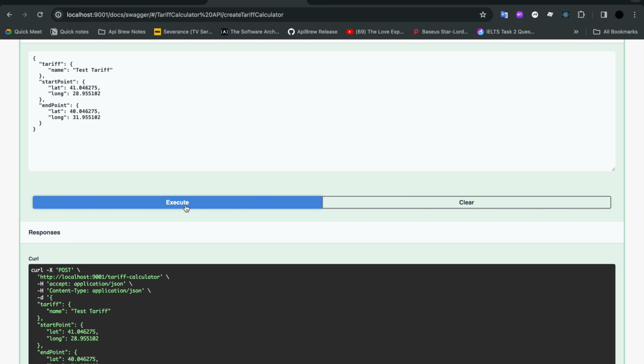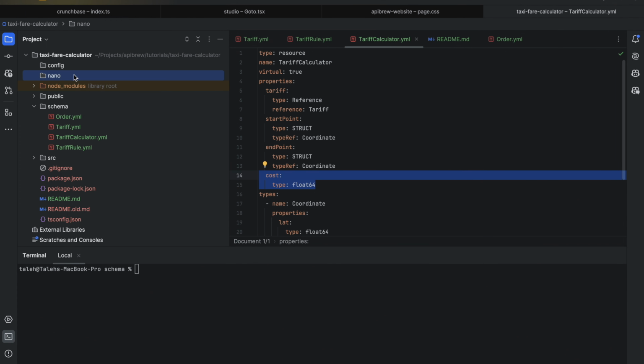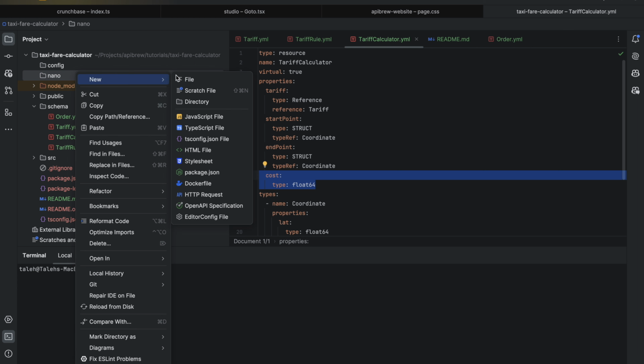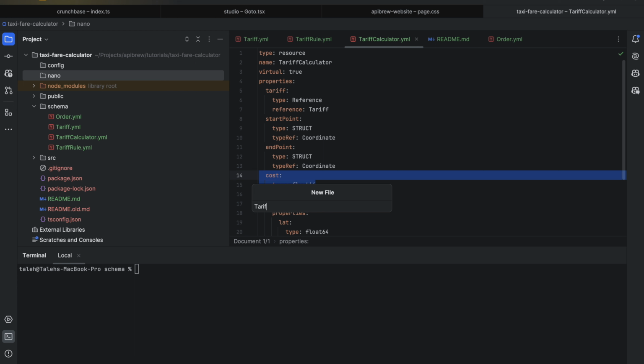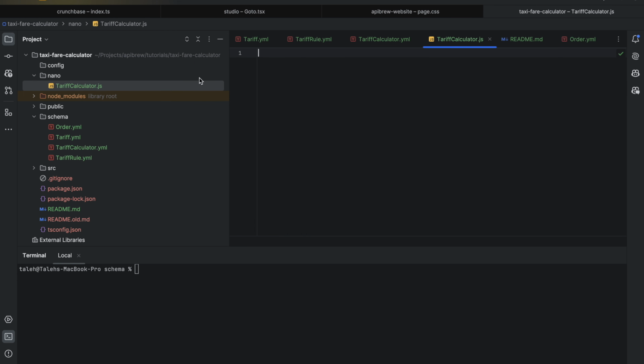But we can define our logic very easily with the help of ApiBrew nanocode. Nanocode is for this purpose. You can customize your APIs and add logic to them. Let's see. Let's create tariff calculator.js. First, I will load these resources.